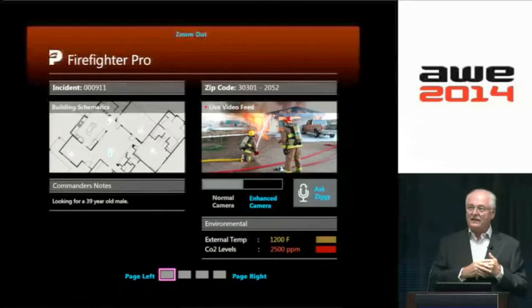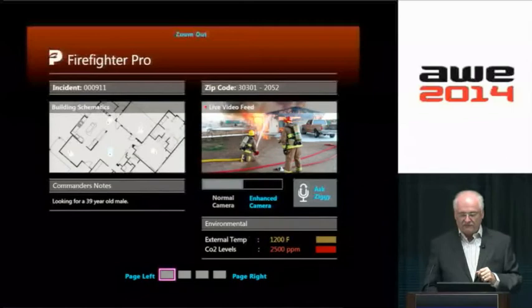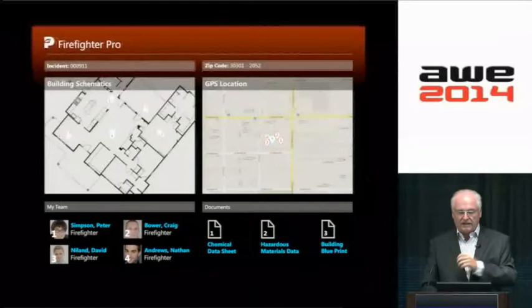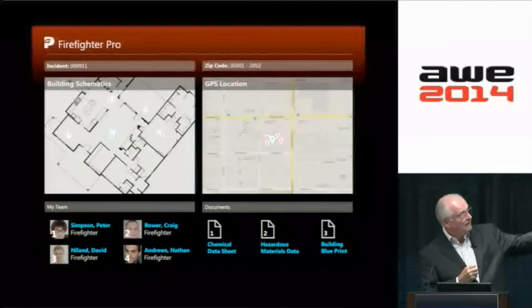At the same time, you're looking at the fire chief's camera, looking at the scene of a fire. He has other ambient information. He can share with people on the outside what's going on the inside. Now, if you look at an overview, he's got a site map that shows him by GPS which trucks are on location. He can call up any one of those trucks, pull up any information about what they're carrying, whether they have the proper equipment, who's there, in addition to knowing where each of these individuals are from that truck in that location.